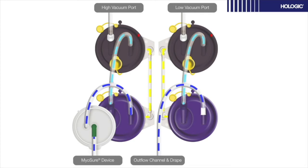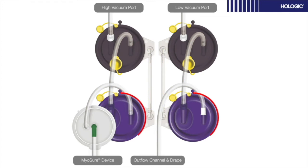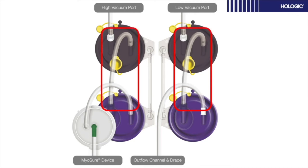The light blue arrows show the flow of fluid being suctioned from the front to the back canisters. If the front canister becomes full, it will flow into the back canister through the tandem tubing. Also note, for the majority of procedures, you will only need to replace two items: the front canisters and the tissue trap. You only need to replace the tandem tubing if it is used and the fluid cascades into the back canisters.